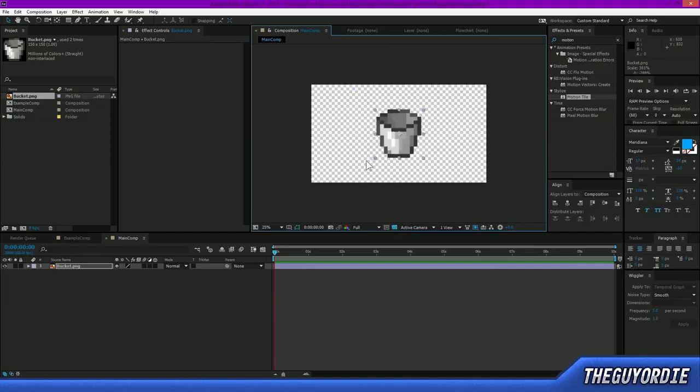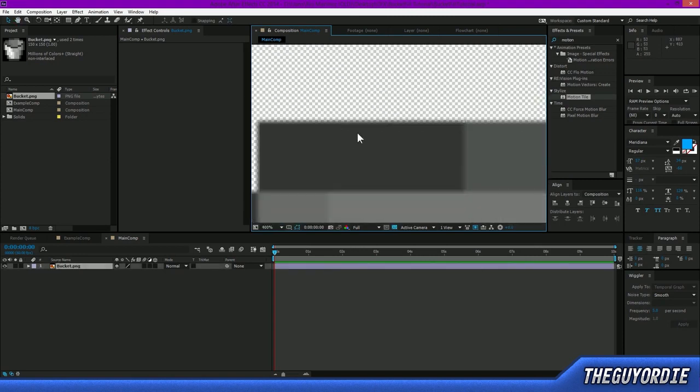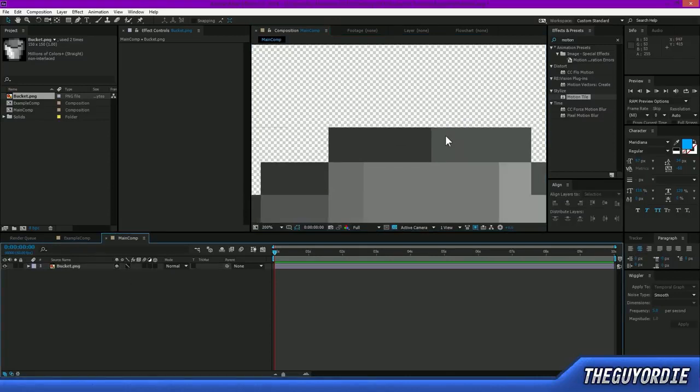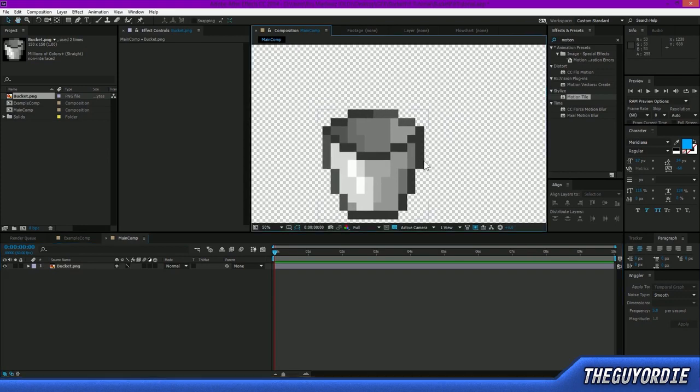You can actually scale it up to fill a little bit more of the screen. Scale it up. I'm going to move it down here because we want the water or whatever else to be coming from above. And you'll notice it's a little bit pixelated around the edges here. You can go over here down your timeline and hit the mode to become draft mode, and that will retain the original pixels. This is really useful for working with Minecraft textures because it keeps everything nice and jagged and hard edged.